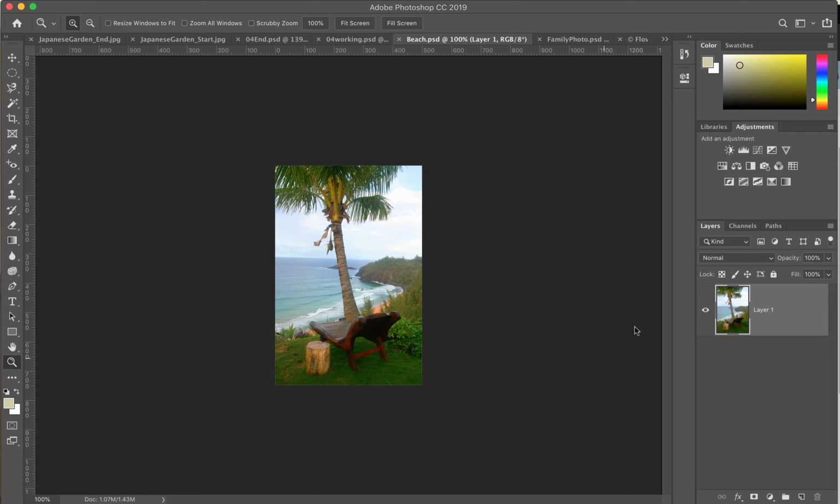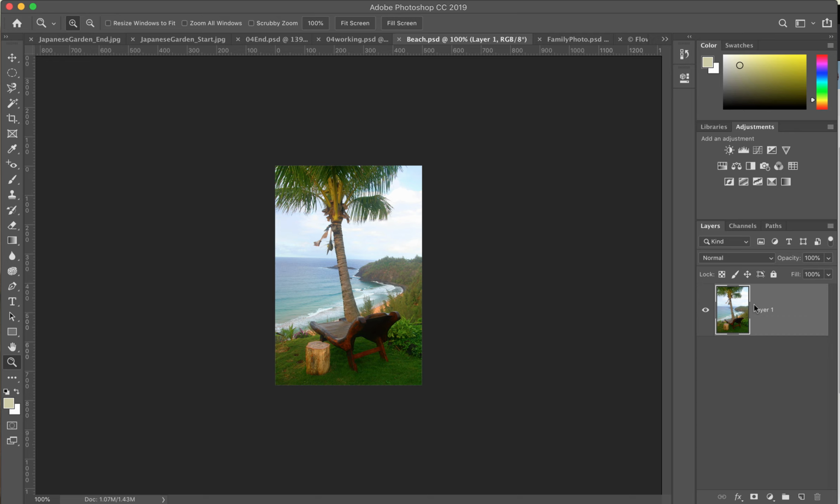Now we see in the Layers panel that there's only one layer, and it has been changed from a background layer to Layer 1. The reason for doing this is because there are certain restrictions to what you can do with a background layer. You cannot change the stacking order of a background layer.